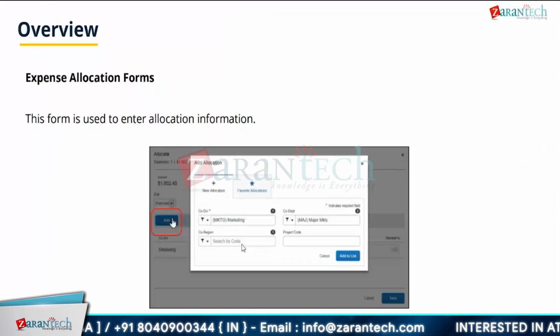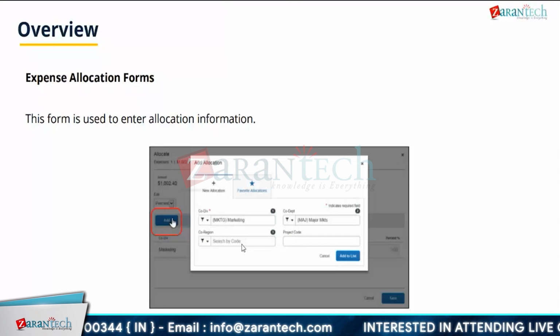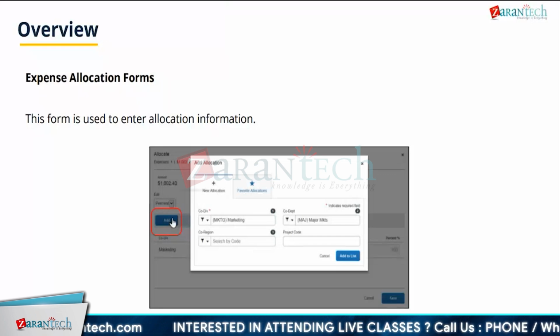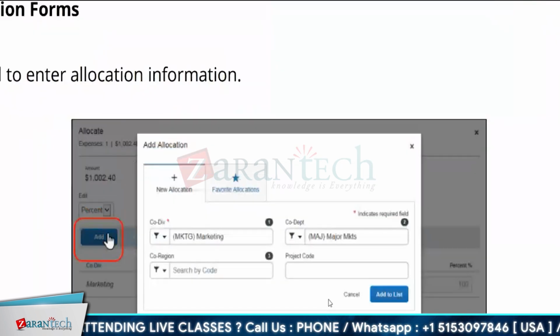Then the expense allocation form. I will zoom in on this. It provides us a way to allocate.